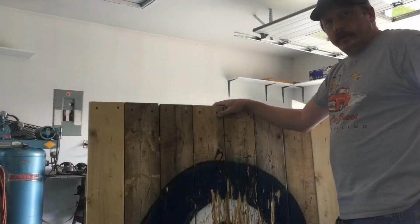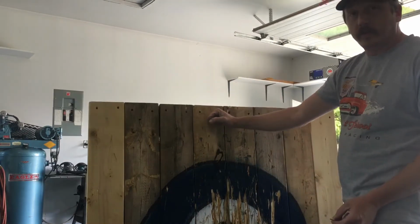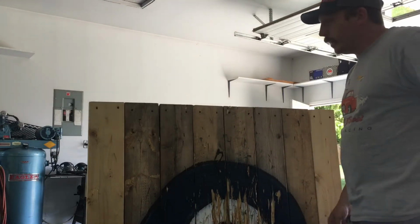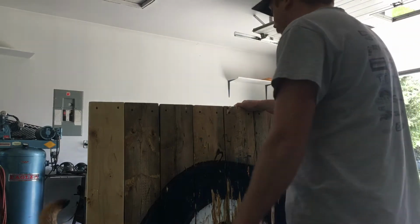What we're going to do here is we're going to use 3.5-inch screws. We use 2.5 to secure the 2x6s together. We'll use 3.5 to put the 2x6s into the 4x6s. Okay, so I'll get this up, screwed in, and I'll give you a walk around.